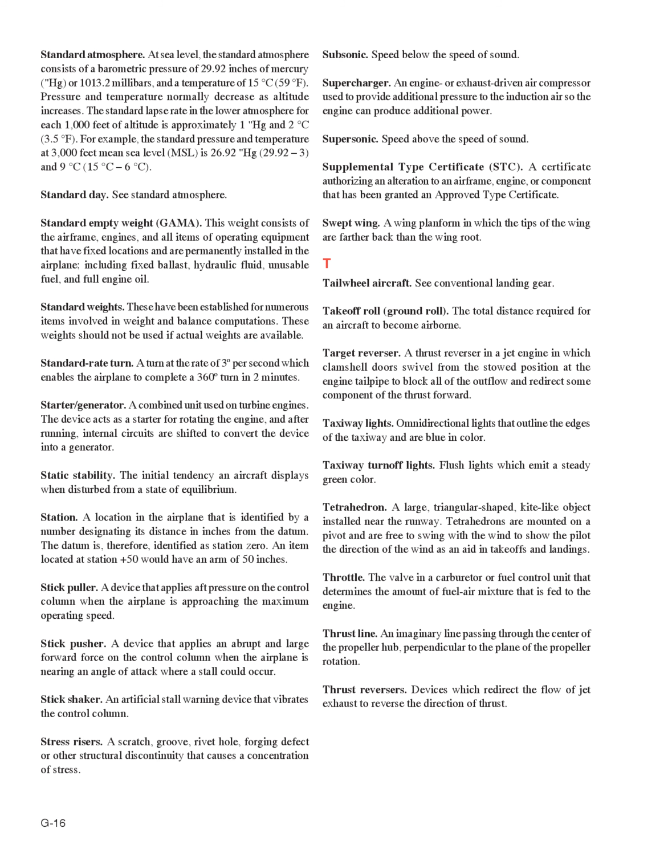For example, the standard pressure and temperature at 3,000 feet mean sea level, MSL, is 26.92 Hg, 29.92 to 3, and 9 degrees Celsius, 15 degrees Celsius to 6 degrees Celsius. Standard day. See standard atmosphere. Standard empty weight, GAMA. This weight consists of the airframe, engines, and all items of operating equipment that have fixed locations and are permanently installed in the airplane, including fixed ballast, hydraulic fluid, unusable fuel, and full engine oil.